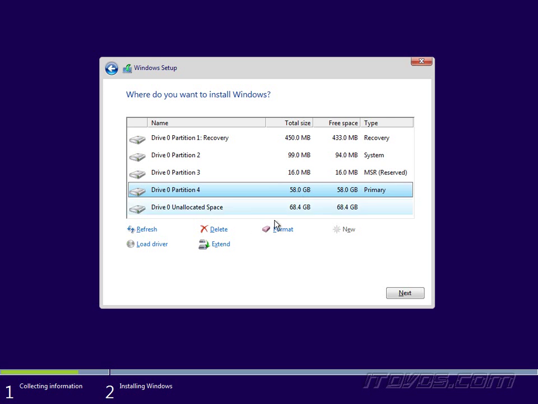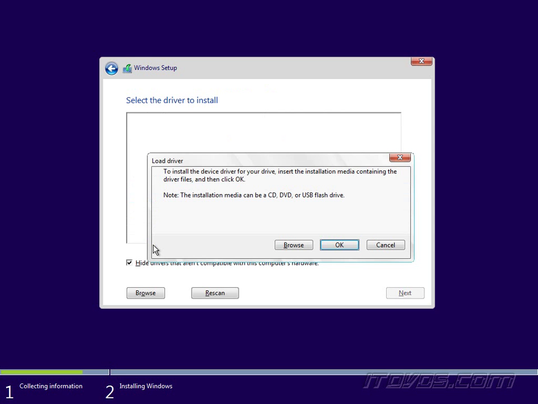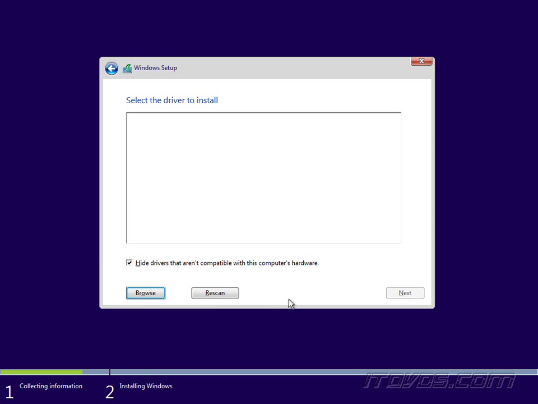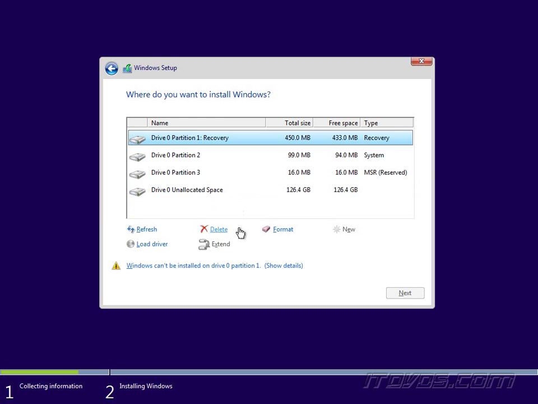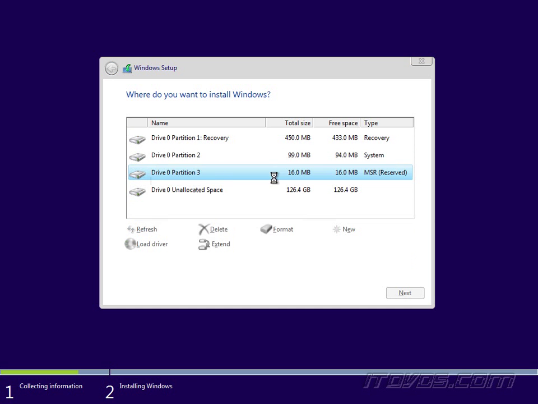If I wanted to make this partition larger, I could extend it out. So I can select the size I want it to be and click Apply. Also, if I wanted to start all over and just delete all these partitions, I could highlight them and click on Delete. If I don't see any drives here, most likely the disk controller driver isn't available on the installation CD or DVD or the installation files. So I'd want to click on Load Driver, and then I would load the driver from a CD, DVD, or USB flash drive so that it can actually see the disks so we can install to the disks. So I'm actually going to use the whole drive as my C drive, so I'm just going to delete these partitions that it created.